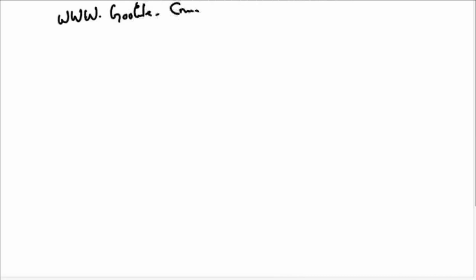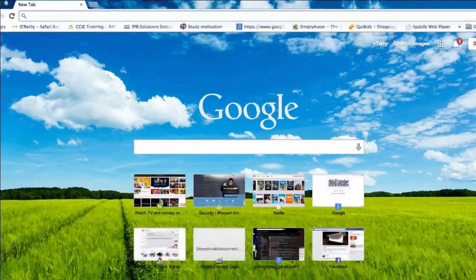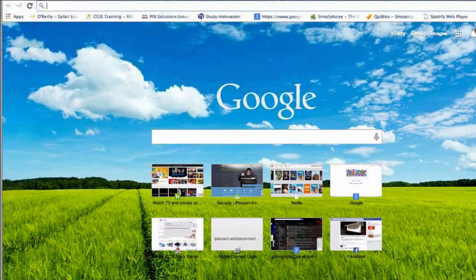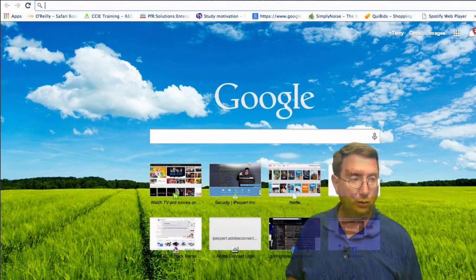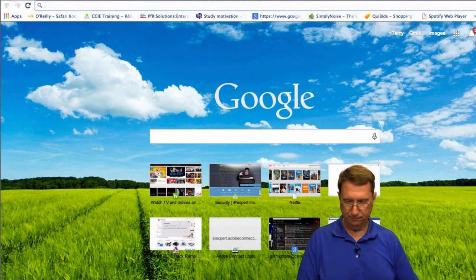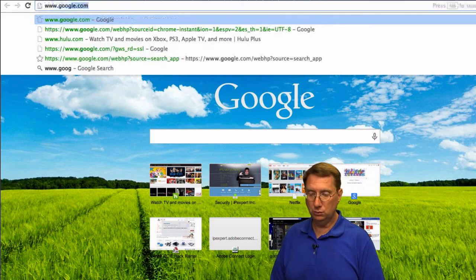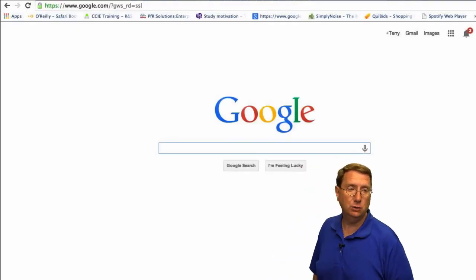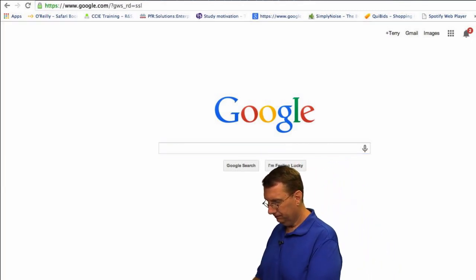I've got several open, but I want one that's clean. So, I need a browser. Got one right here. All I'm going to do is go to google.com, just like I illustrated. I'm going to come up here and type www.google.com and hit enter. And it's going to take me to Google. All right. Now let me show you something else. Let me open up a console session. Let me drag this over.